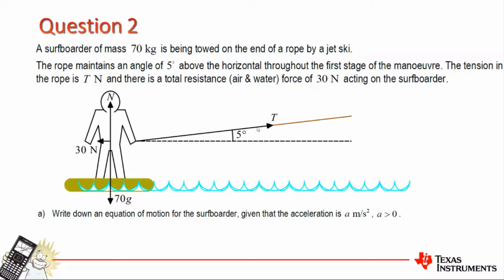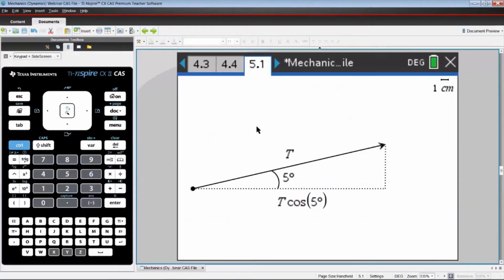So before we write the equation of motion, let's quickly look at the tension force, and let's resolve that into a horizontal and a vertical component. This arrow here is the tension force, and clearly it is 5 degrees above the horizontal. So this tension force is comprised of a vertical component as well as a horizontal component. The horizontal component, using basic SOHCAHTOA trigonometry, is T cos 5. If this is the unknown, let's call it X, then cos 5 degrees equals X divided by T, and therefore X would equal T times cos 5 degrees, which is the magnitude of the horizontal component of T.